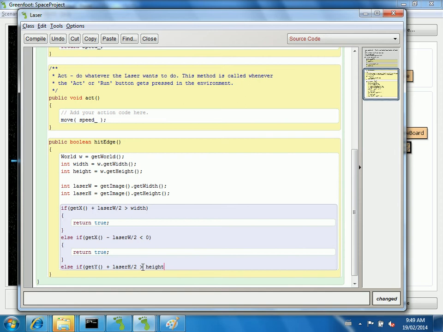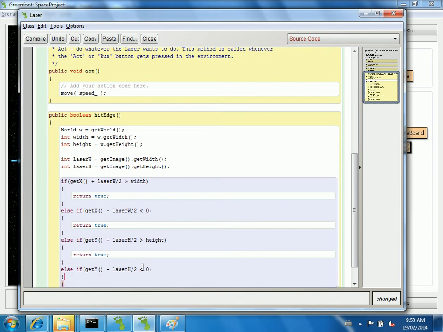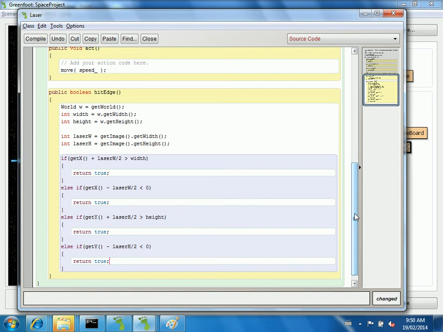It's gone past what this screen can hold for height. So here you have hit the edge. And the other one is it could be negative. So these are my 4 questions because there are 4 edges of my screen.